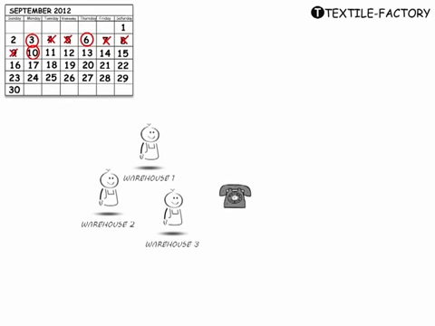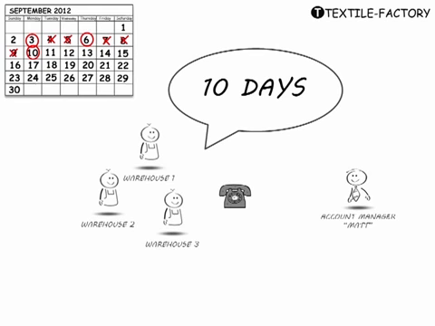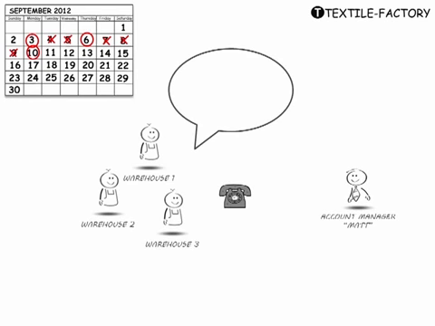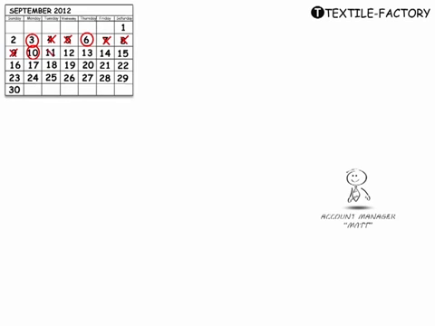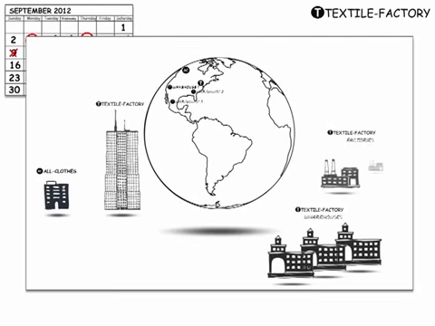After 4 days, the warehouse manager informs Matt that in 10 days, the customer will receive the material they have in stock. The material that's not in stock will have to be manufactured, and therefore the production manager will have to be contacted. 2 days later, Matt sends an email to the head of production with the requirements. The production manager has to contact 2 factories located in different countries.